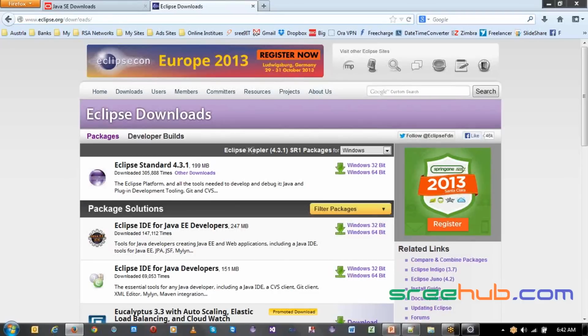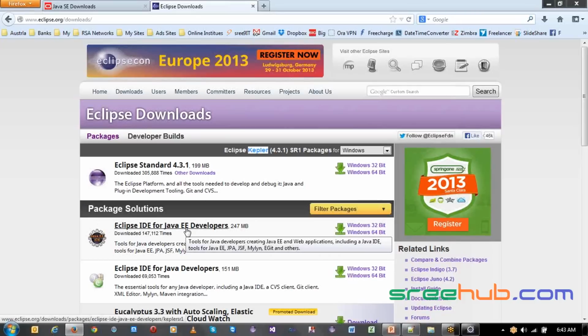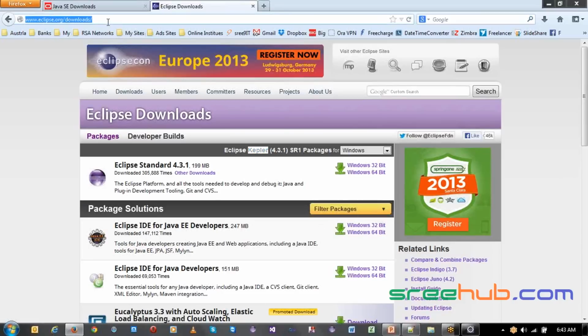So here you can see that we are going to use the latest one, Kepler. Anyways, even if you are using Juno or Kepler, it doesn't matter actually, but the latest one running is Kepler, right? And we are going to download this one because as we are going to develop some Java, we are going to see something on Java development and also the web part of Java, right? So that is why we are going to download the complete version of Eclipse, normally Eclipse IDE, right? So here let me just give you this link.